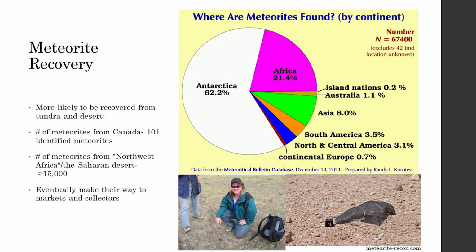Whereas in an area like Northwest Africa or the Saharan Desert, more than 15,000 meteorites have been found. So in our museum collections, we often have a very big overrepresentation of desert or tundra-rich areas, and this is simply a collecting bias. We're more likely to find things in those areas. That's why, whenever we hear news headlines of a meteorite falling in Canada and everyone rushes out to find it, it's because they're pretty rare for us to actually collect.